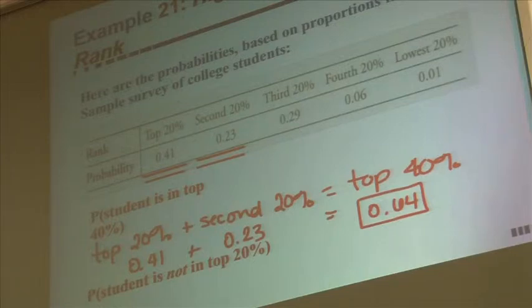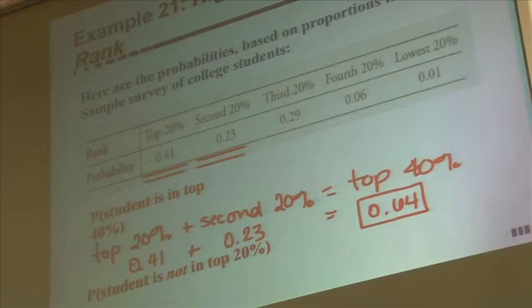Without using the chart, how could you find, or sorry, you do have to use the chart for this one. How do you find the probability that the student is not in the top 20% without adding things together? Instead of adding, you can subtract. Okay, here's a fun fact to remember about probability distributions. They always add up to 1 or 100%. 1 and 100% mean the same thing. We're talking about probability. So, if you know the whole thing adds up to 1, and you want the ones that are not in the top 20%, you would do 1 minus the probability of being in the top 20%. Right? We're cutting away the chunk that we don't need. We don't need the piece that's in the top 20%.